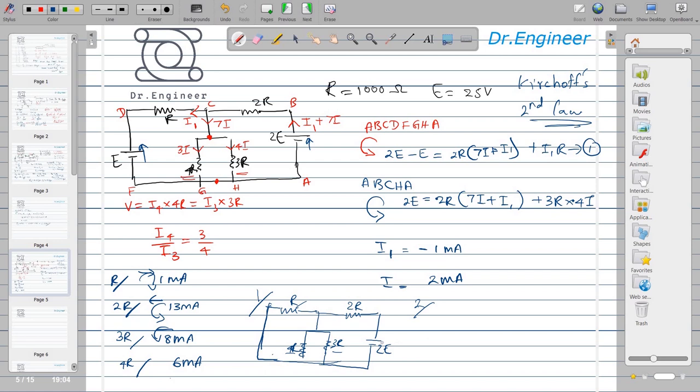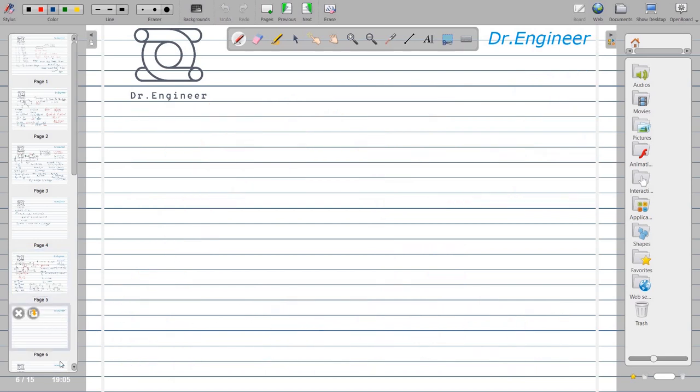The next circuit is where you have to remove 2E and keep E, right? That's all. So here we are keeping this E source and removing the other source. So here it is R and here it is 4R and here it is 3R, right? And here you have 2R and the circuit is complete. So these are the two circuits they have asked you to sketch, only to sketch. So simply done, all right? When solving, try to find the resultant and solve it, not with your Kirchhoff's law. So two questions are done, right?